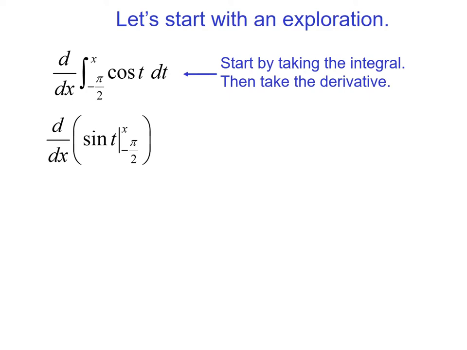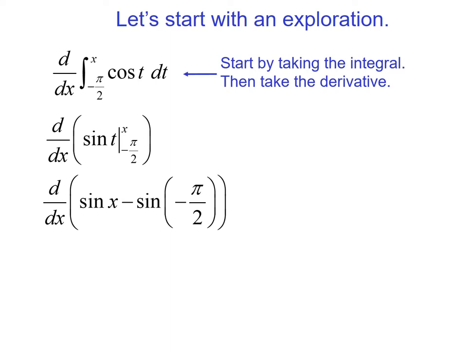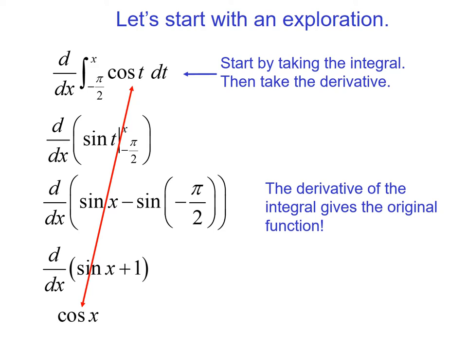First, we'll take the antiderivative. The antiderivative of cosine is sine, evaluated from negative pi over 2 to x. We evaluate using those limits of integration, and then take the derivative with respect to x. The derivative of sine is cosine, and the derivative of the constant is 0. What we want to notice is we're right back to where we started — we began with the derivative of the integral of cosine of t and ended up with cosine of x.